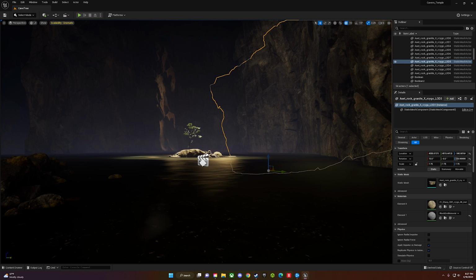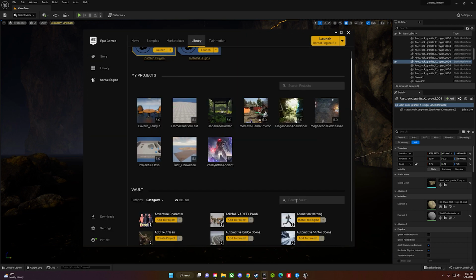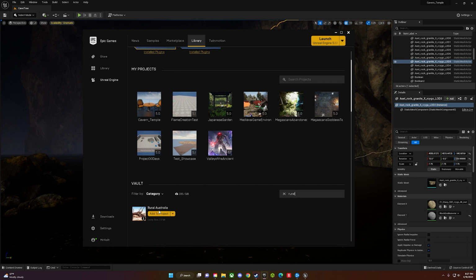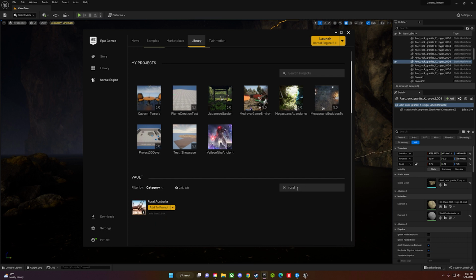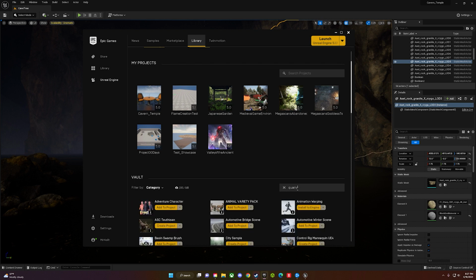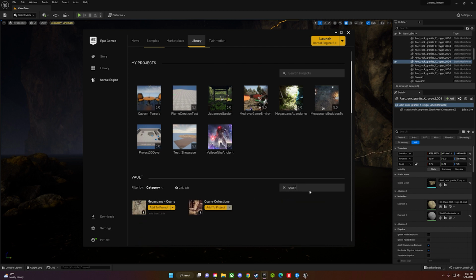Perfect. So to get started, I'm going to go over the assets that we use. These assets will be the rural Australia pack, the quarry pack right here, and the Iceland pack. 1, 3, and 2, they all work. I believe 1 and 2 have the moss rocks, which is what I'm using. They'll all have some good stuff to make the little island. So I'll leave that up to you guys. I do believe I'm using either 1 or 3 though.